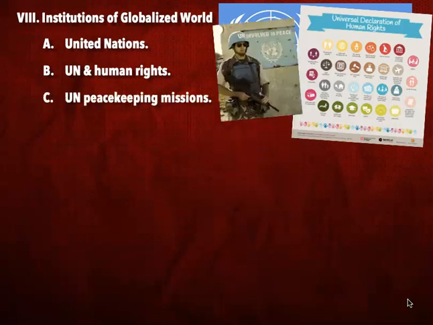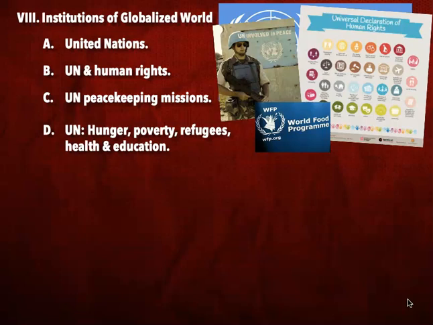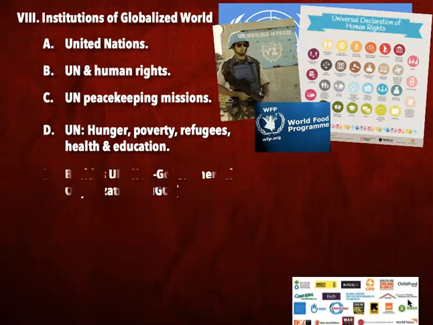The UN and peacekeeping missions. This is when countries that belong to the UN donate troops who can go into dangerous parts of the world, civil wars, famines, where they can try to bring some order out of the chaos that might be going on because of those things. They put on that blue UN helmet, and they're representing the United Nations, all right? And then the UN has also played a really significant role in fighting back against hunger, poverty, refugee crises around the world, trying to promote health and education, those sorts of things.